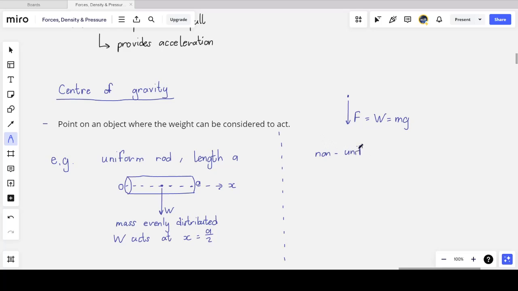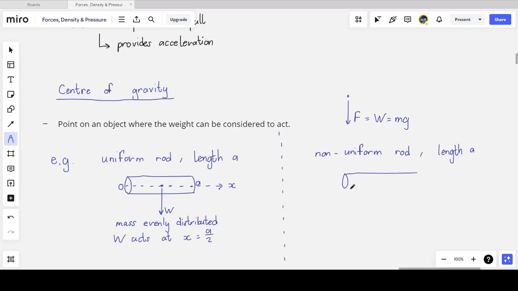But what about if I have a rod that was made from two different materials? Instead of being made from one material, like the first rod, which could be made from simply copper, and copper has a constant density, I have a rod that's made from two metals. Maybe an eighth of the rod is made from copper, and the other 7/8 made from steel, whatever. So let's say we have a non-uniform rod now, which looks identical, but obviously the way that the mass is distributed is not even. And I do the same thing to this rod.